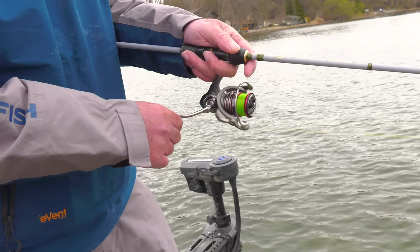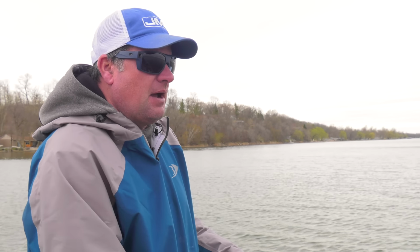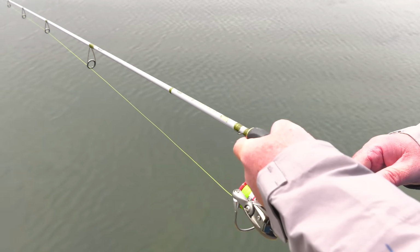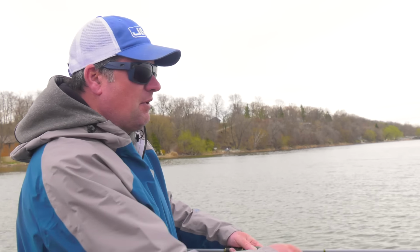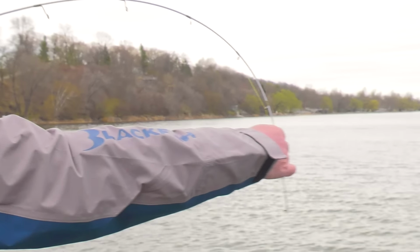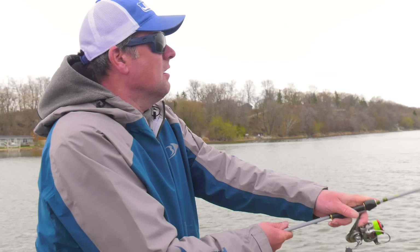So this is not overly technical fishing, but it is important to make long casts a lot of times in the shallow water, especially as clear as this water is. I'm using a 7-foot ultralight, which Shields makes a phenomenal lineup of rods. And so if you're looking for a great crappie rod, the Shields Ultralight Series, 7-foot light, ultra fast action, is just a phenomenal rod. You see that nice soft bend. So you wanna have a soft rod just because these crappies do have soft mouths. And then that softer tip just enables you to cast these light jigs a long ways.